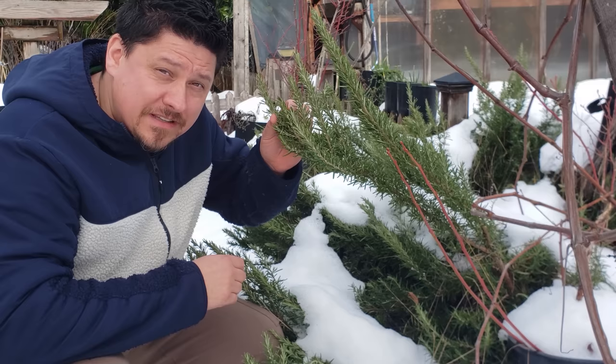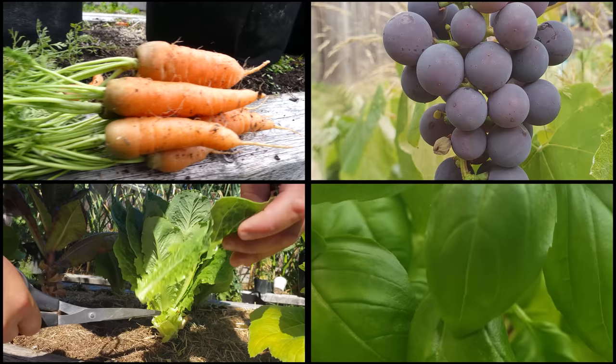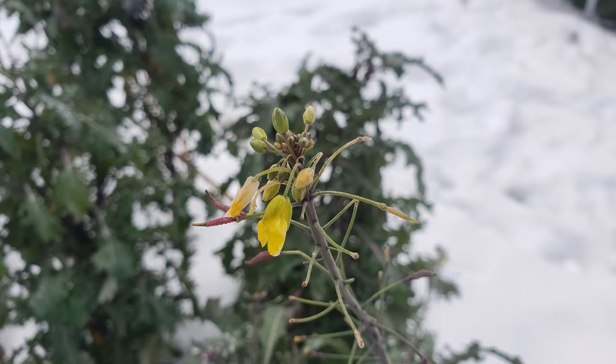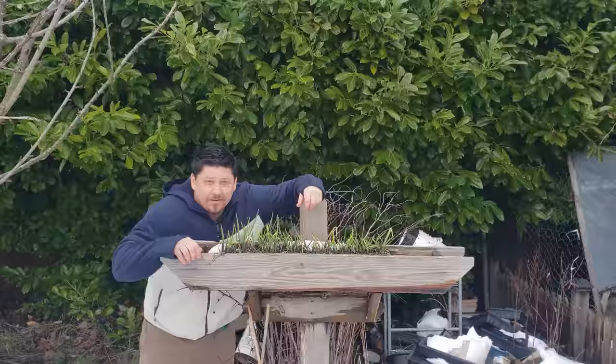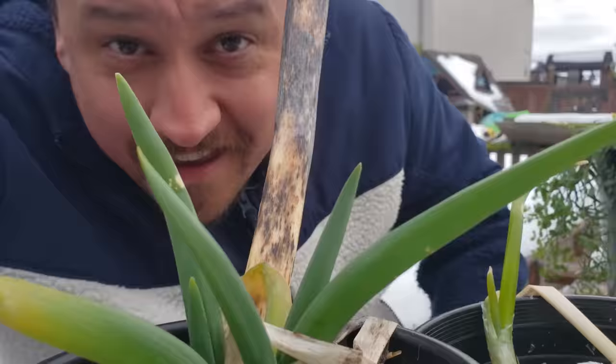Plants are grouped and categorized in many different ways, and our backyard crops like this rosemary are no different — root crops and fruit crops, leaf crops and green crops. What we grow them for and how we do it are all ways to group our favorite edible plants. One common but more scientific way to classify them is based on their life cycle. Surely you've heard of annuals, such as cilantro, and perennials, like a dormant blueberry bush. But there's a third type of life cycle that many aren't aware of. I'm Jeff from the Ripe Tomato Farms, and welcome to another episode of The Garden Quickie. Today is all about biennial plants.